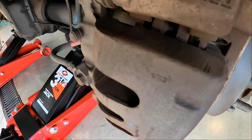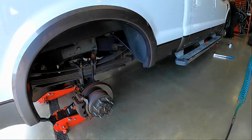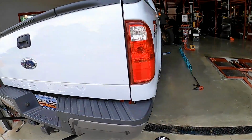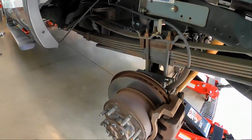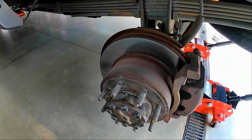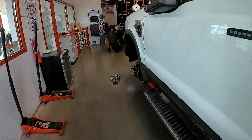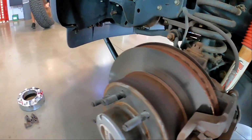Check out the back brakes. Looking decent. As you can see, I like to slather the studs with anti-seize. That way, whenever you blow out a tire on the side of the road, which luckily I've never done with a Nitto, although I have done it twice in this truck with other brand tires, they come off easier. Because nobody wants to be stuck on the side of 95 trying to knock a tire off. I want these lug nuts to come off easily. And the brakes look decent on this side too. Not bad.